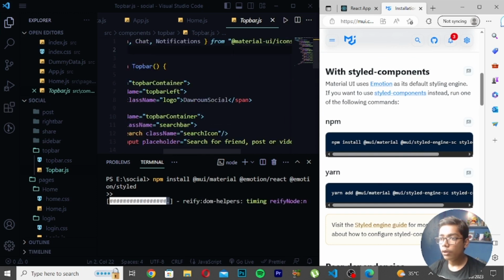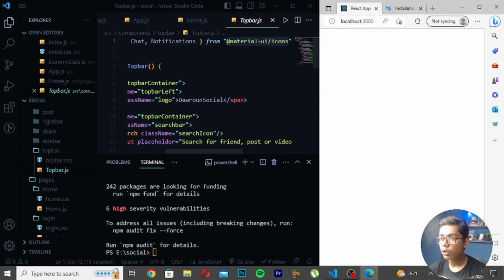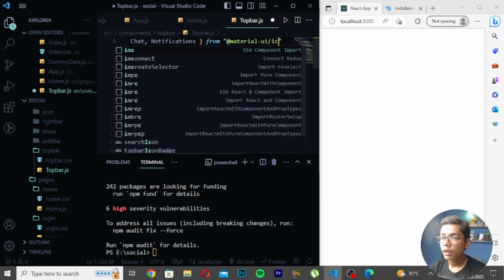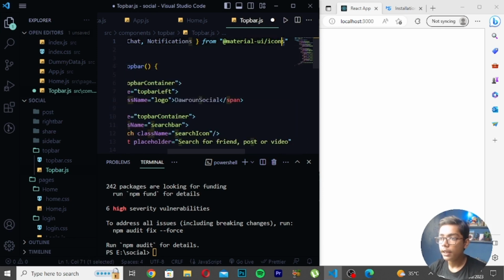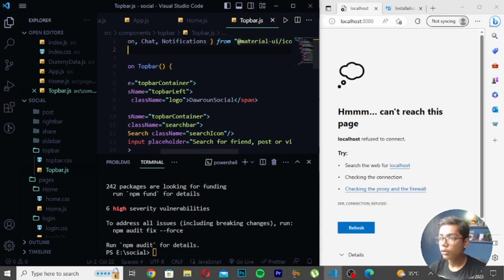But now I will show you, we have to check whether it is giving me an error or not. But first of all, we have to see whether it is installed or not. So you can see this is the installation. It has been installed. So I will move it here, and I write @material-ui/icons, press save here, and if I press enter here, you have to wait a while.